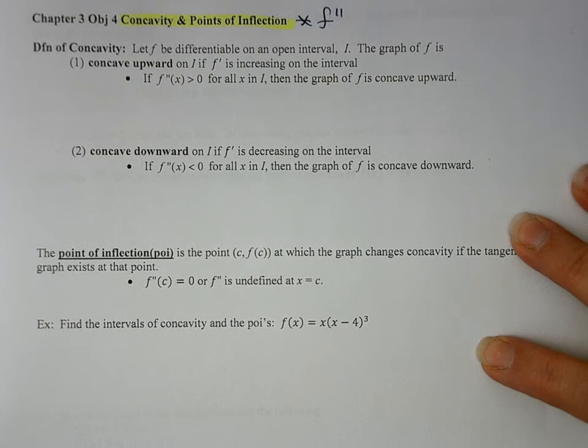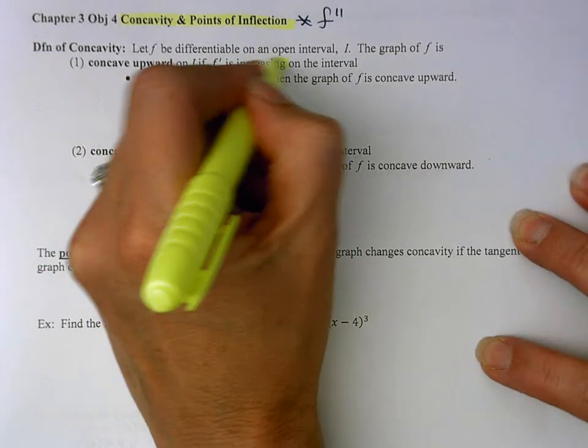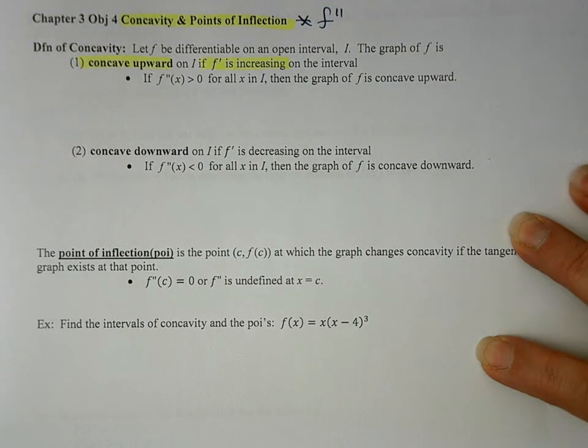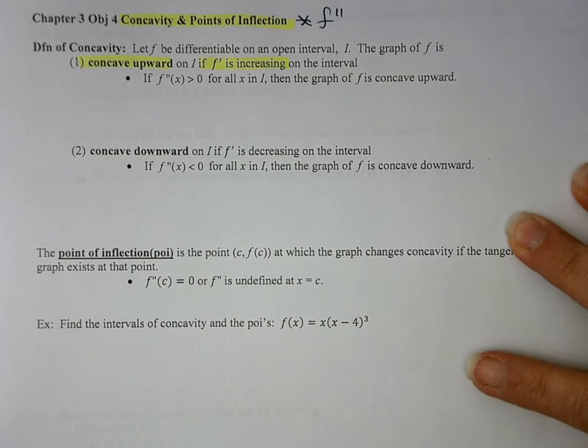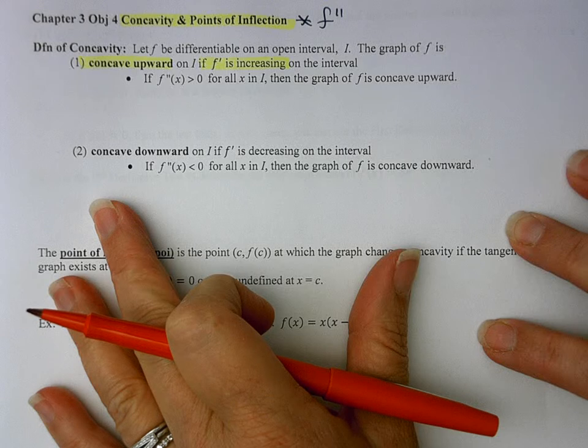So we need to make sure that we can hold on to a couple of different pieces to make sure that we understand that. Mostly f double prime, but we'll also be looking at our f prime as well. For concave up, our function is considered concave up if f prime is increasing. That is different than meaning that f prime is positive. F prime positive means that f is increasing, but if f prime is increasing, then your function is concave up.